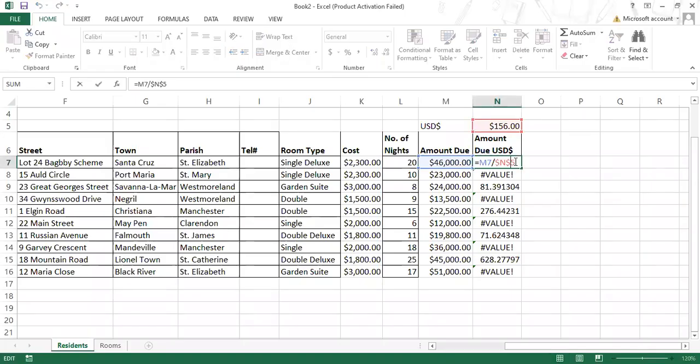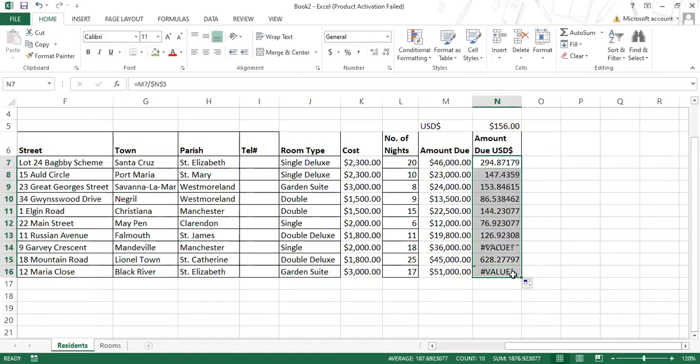So now that we have made this absolute, I'm going to press enter and I'm going to autofill. And you notice now the values have been fixed. All I need to do at this point in time, now that the cells are highlighted, is to use my reduce or decrease decimal to set it to 2 decimal places. So I press on it until I get 2 decimal places. Then I set the number format to currency and we're good.